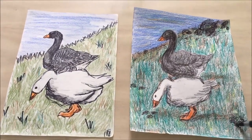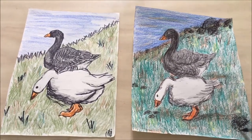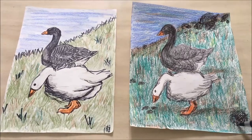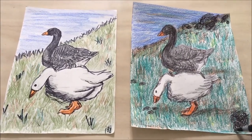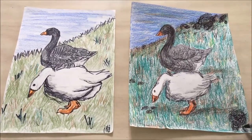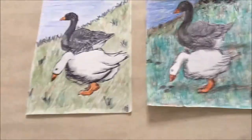You can use rocks for inspiration. You can go outside, go to your local park, or look up rocks online. There's so many different kinds of rocks. You really have fun with it.